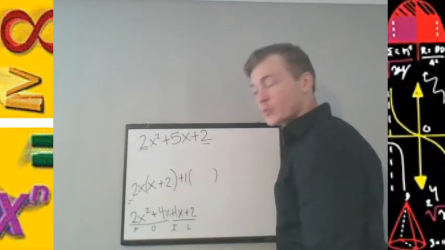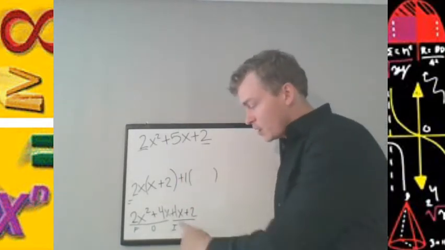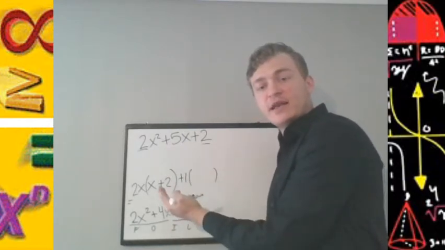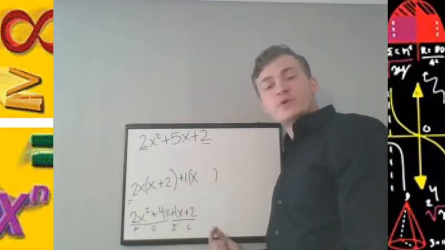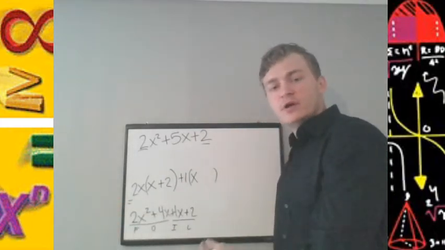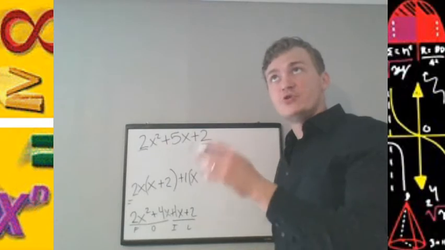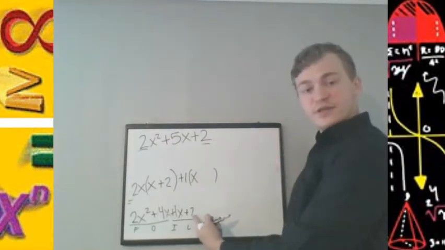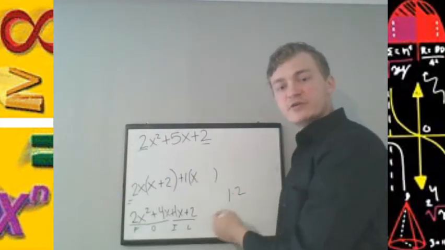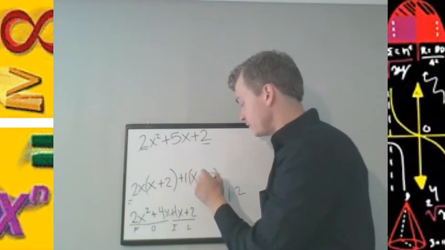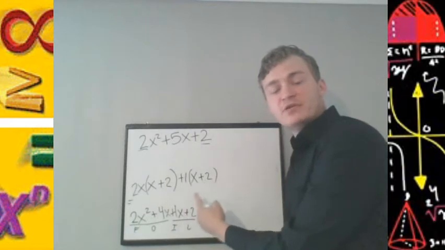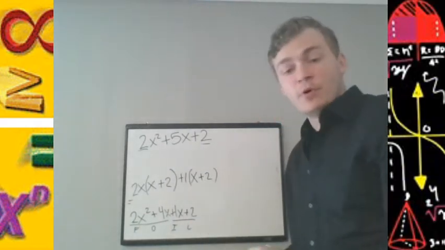When you factor, introduce parentheses to determine what you leave behind. Well, if I have an x here, which is understood to be 1x, and I factor out the 1, I leave behind an x. In other words, when I factor out a 1, I don't change the terms. I have a 2 here, but I factored out a 1. What happens when I factor out a 1 from 2? 2 divided by 1 is still 2. This 2 is understood to be 1 times 2. I pull this factor of 1 out, I still leave behind this factor of 2, which is positive. In other words, you see here for x plus 2, when I factor out a 1, I still leave behind x plus 2.